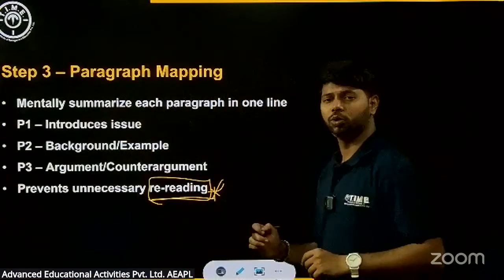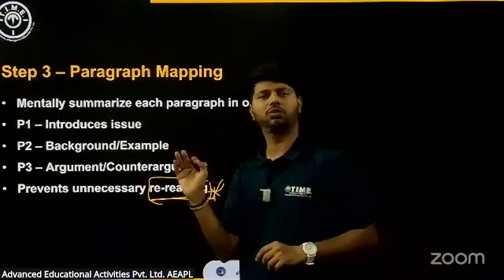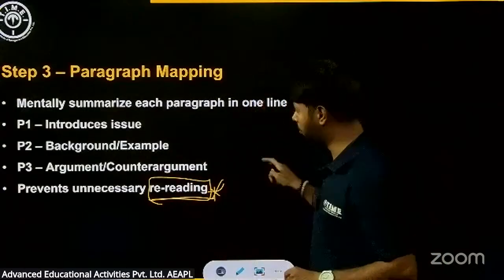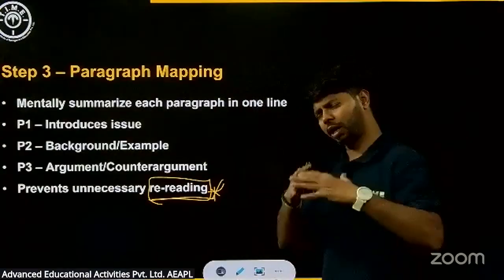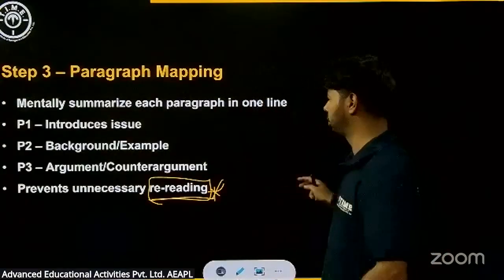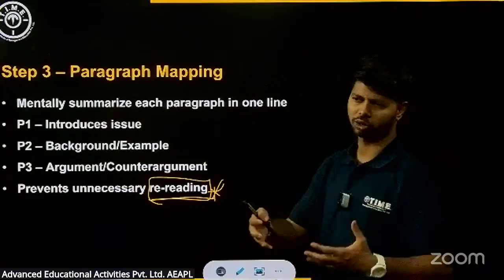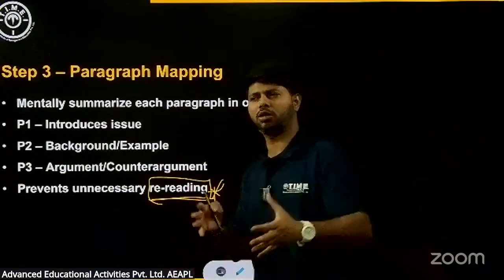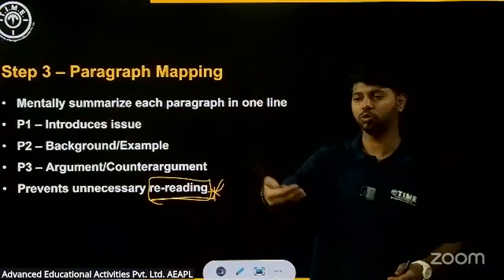Every time you're doing an RC, just write down the summary of the paragraph that you're reading, and then perhaps an overall summary of what the flow is like. And you'll be able to see what you might call an RC exoskeleton or an RC blueprint. Yeah, I'm able to see the whole thing.